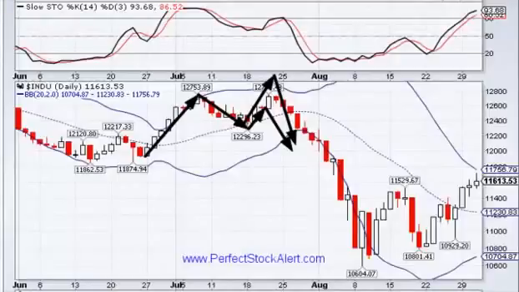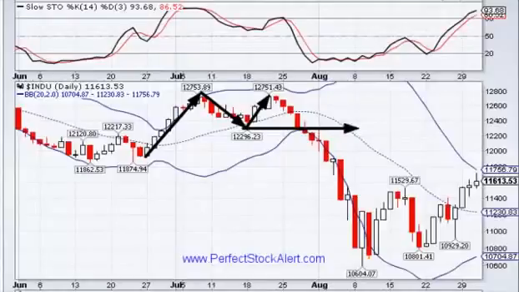Okay, it's very important when you're dealing with M tops, or what we're going to get into later, you always look for confirmation. That confirmation is going to be a break of a low point. You've got to have that. If you get that breakdown where price actually closes below that support line that you bounced off of a moment ago, then you know that the trend is shifting, and that's an important piece of the pie.